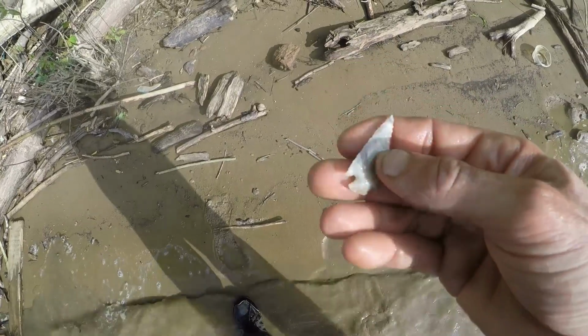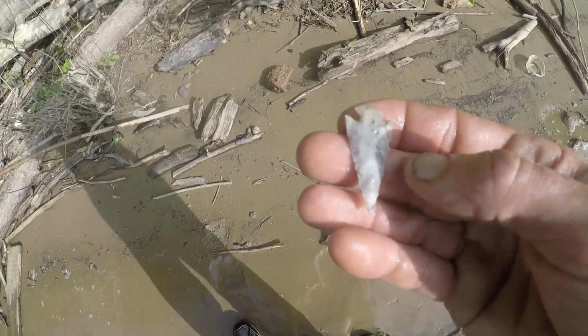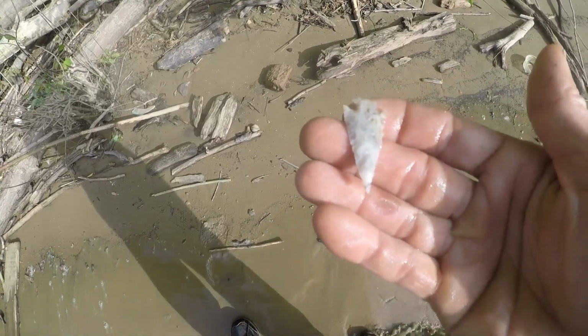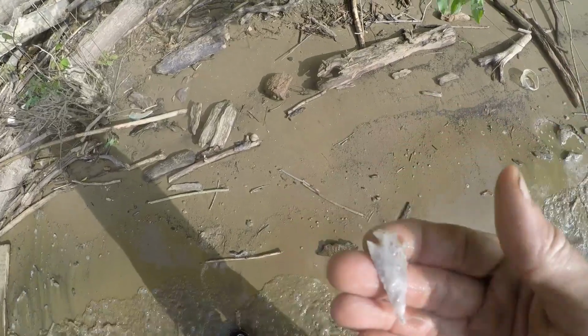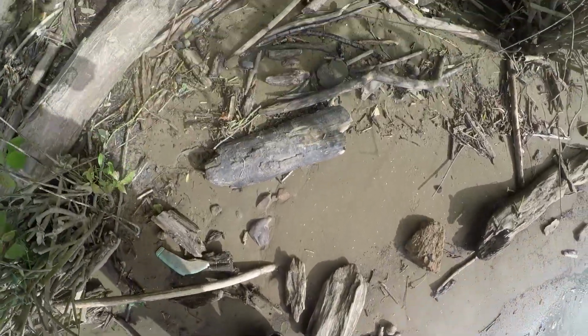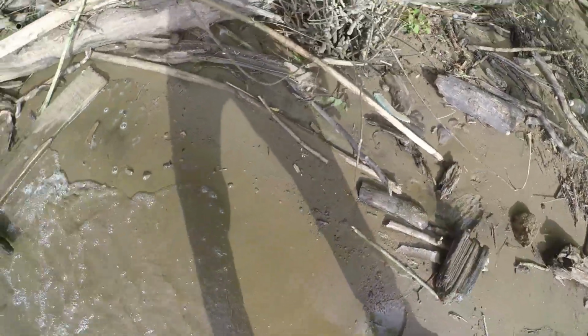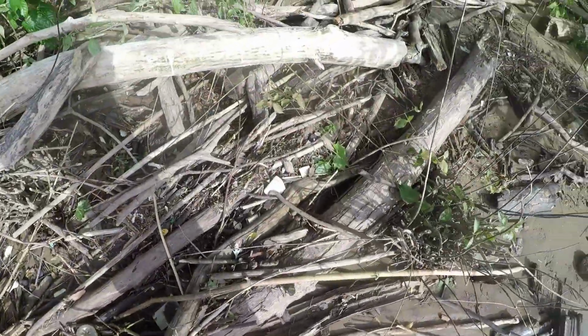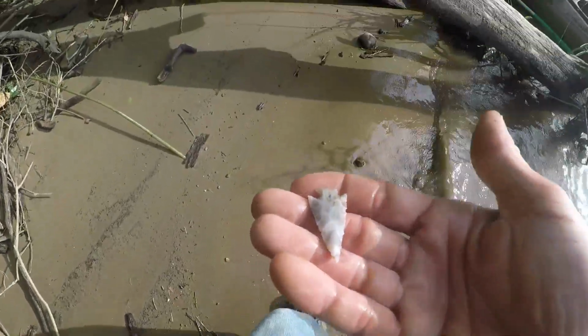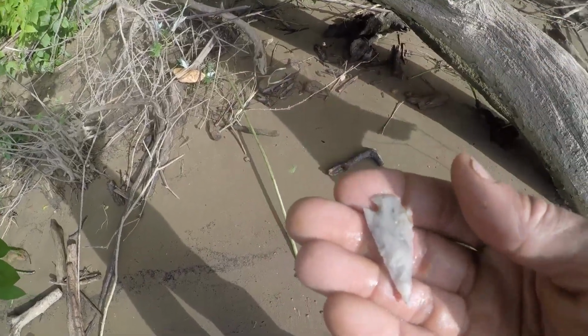Folks, look at this. And that is not Flint Ridge. That's that agate, that pebble agate. And that's not broke either. It's worked that way. Look at this. Oh, folks. Oh, man. No way. I mean, I wasn't even going to pull in here because I haven't found nothing. You can see the rock and I saw it from my boot. And all this stuff's piled in here. Oh, no. I did it. And that's a smoker. That's a smoking stone made out of that material.